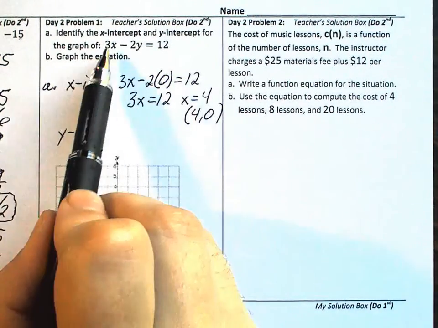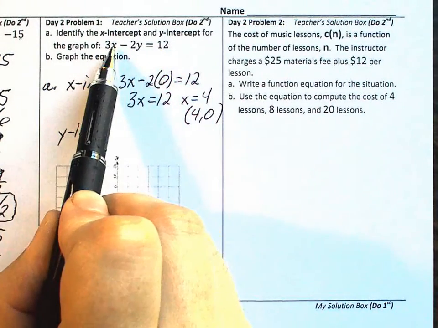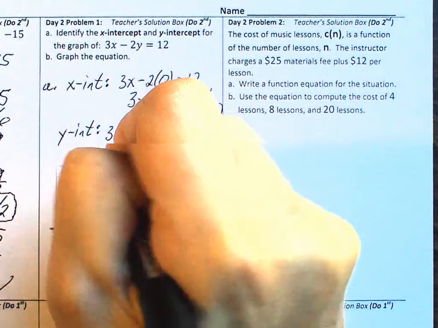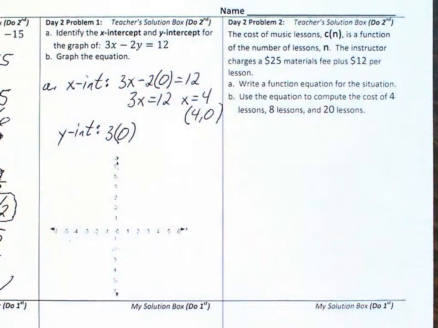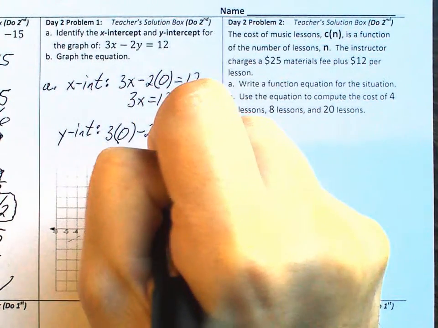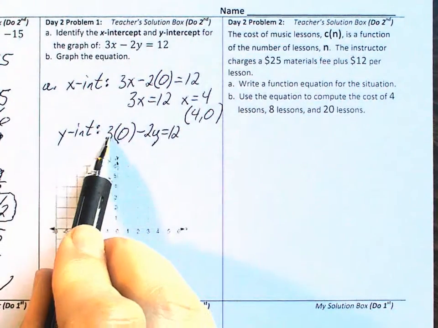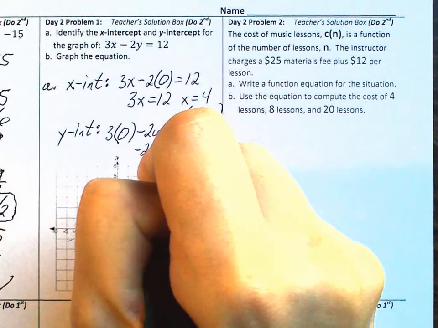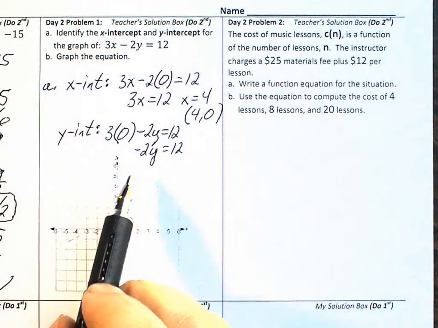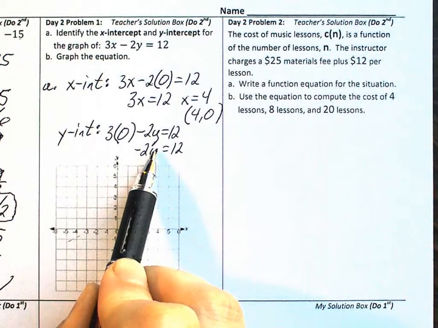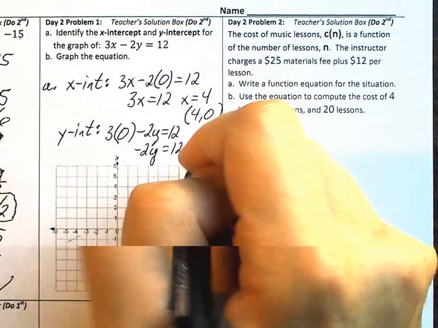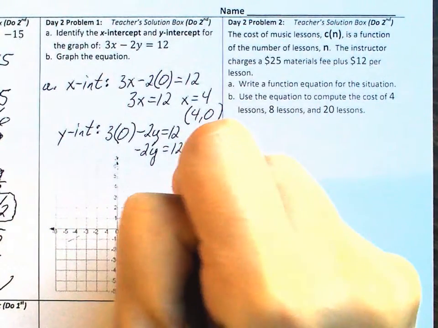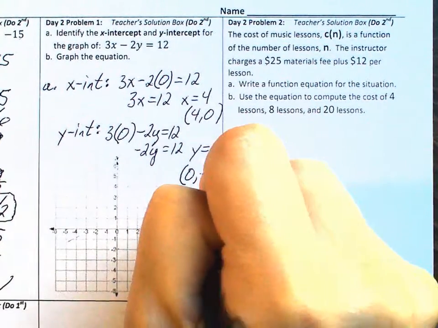And so to find the y-intercept, we can take this original equation and put in a 0 for the variable x. Let's do that. 3 parenthesis, fill in 0 for x, and then minus 2y equals 12. 3 times 0 is 0. And so that's like having just -2y equals 12. -2 times -6 is equal to 12. And so y is equal to -6. As an ordered pair, that's (0, -6).